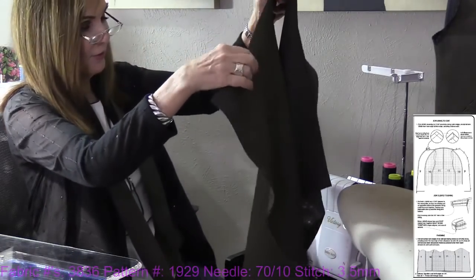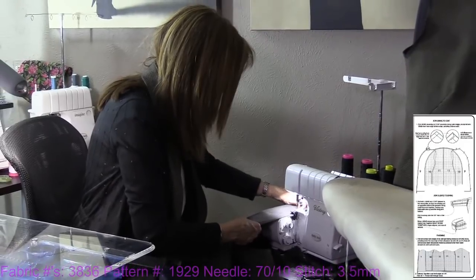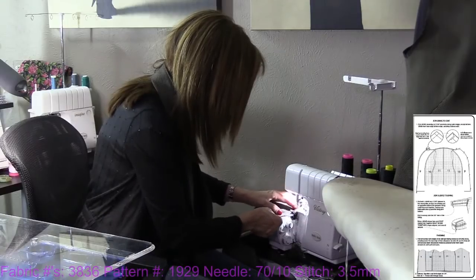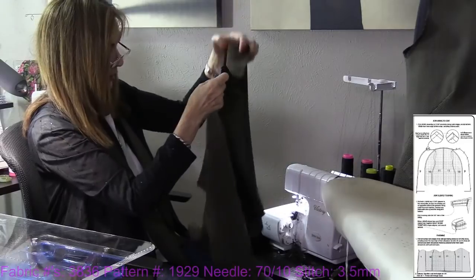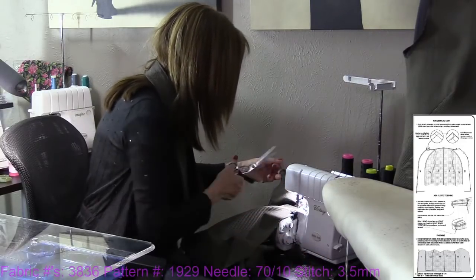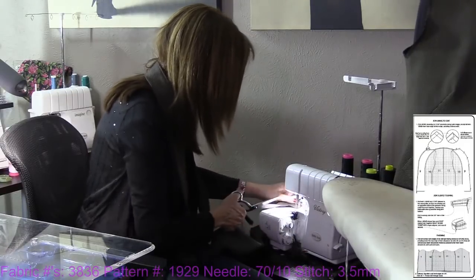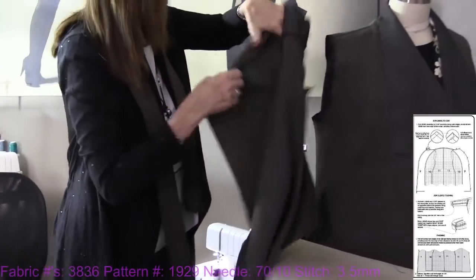And then all this portion here is going to be in a seam, but all of this here is going to be inside. So that's where I'm going to go, and then the other side. And I'm probably done with that serger. So what we're going to do now is put this together.